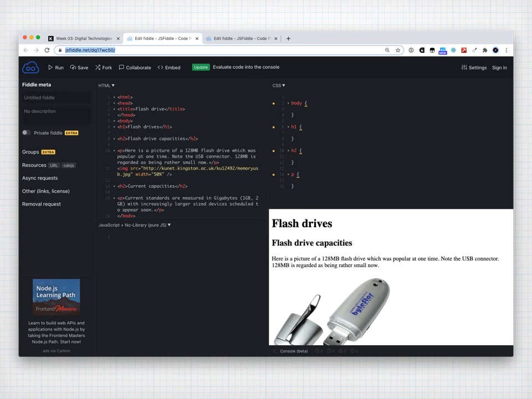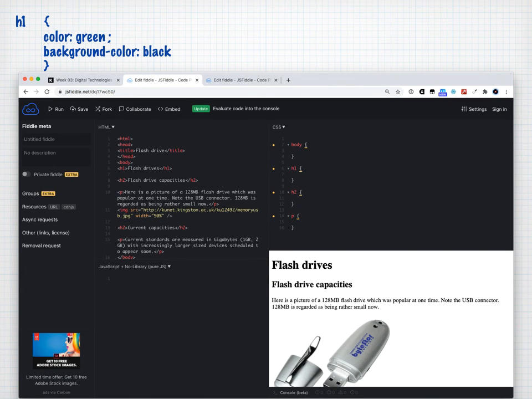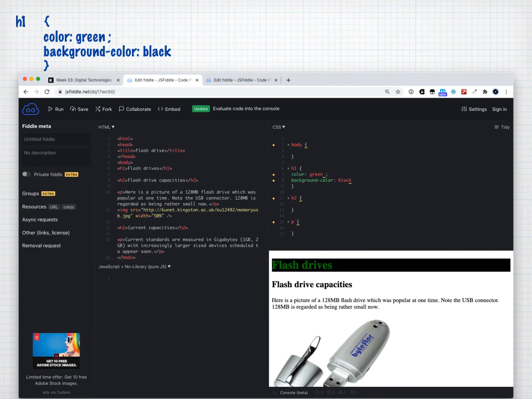If you bring that up, you can try that out. The first thing we can do is try that example that we just had, which is here at the top of the page: colour green, background colour black. I'm going to put that into the H1 rule. So let's update it and click Run. And there you are, you can see that the H1 element on the web page has got a black background with green writing on top.